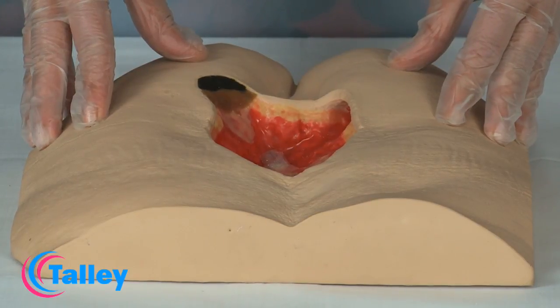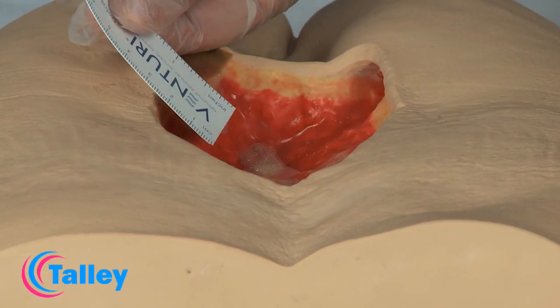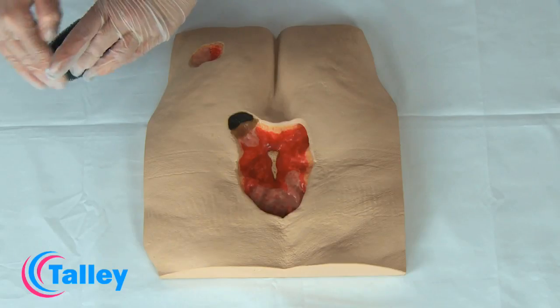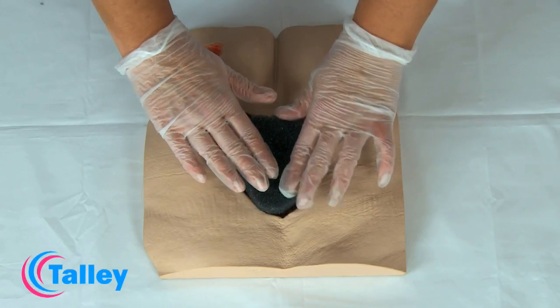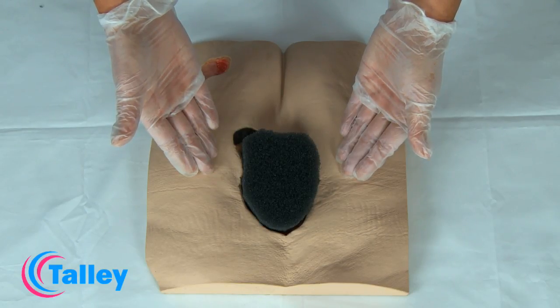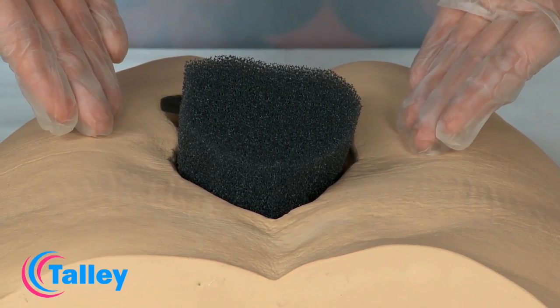The wound is now ready for the wound care set to be applied. The Venturi portal drain and foam wound care set comprises a portal drain, a foam pad, transparent film wound dressing, and a measuring tape. The length, width, and depth of the wound should be measured and the foam cut to size to allow it to be placed gently into the wound. Once the foam is cut, gently rub the foam edges to remove any loose pieces of foam — do not cut or rub the foam over the wound. Gently place the foam in the wound cavity, covering the entire wound base, sides, and undermined areas. If the wound is large, more than one piece of foam may be required; ensure that all adjoining edges are in direct contact with each other to ensure an even distribution of negative pressure.